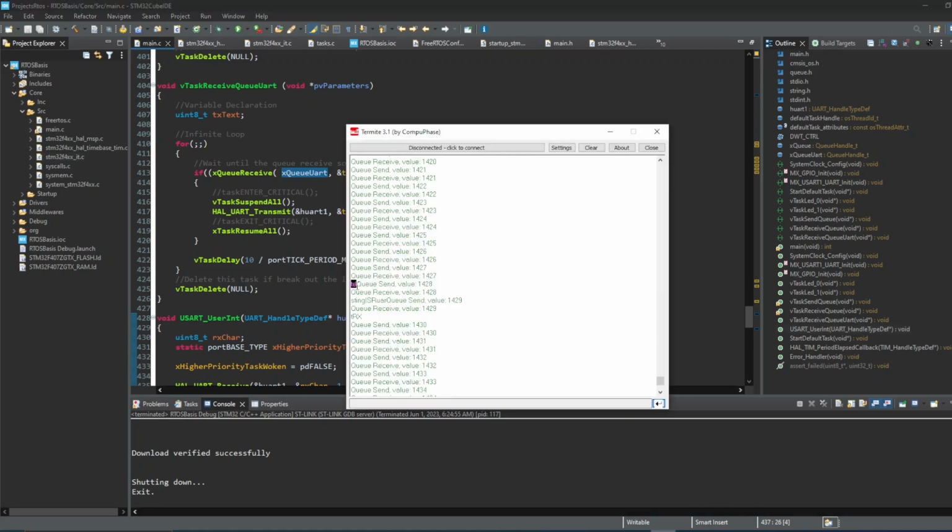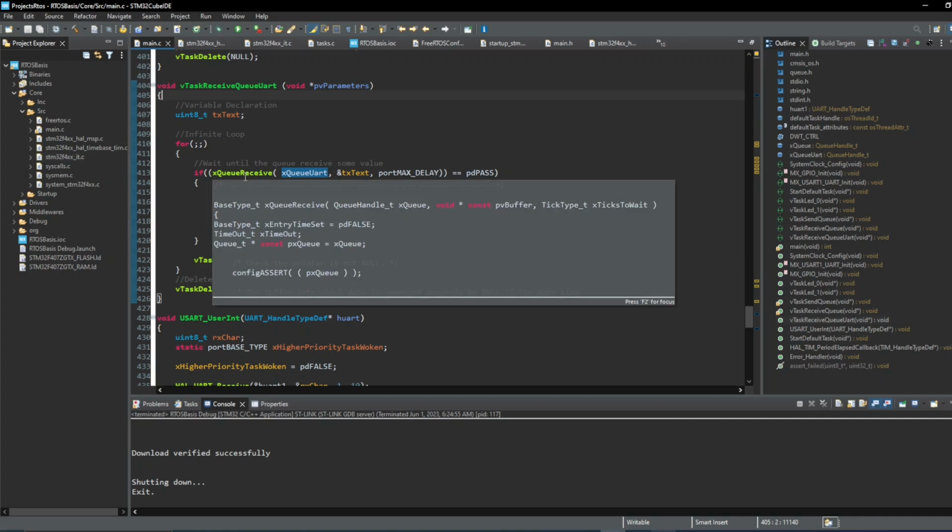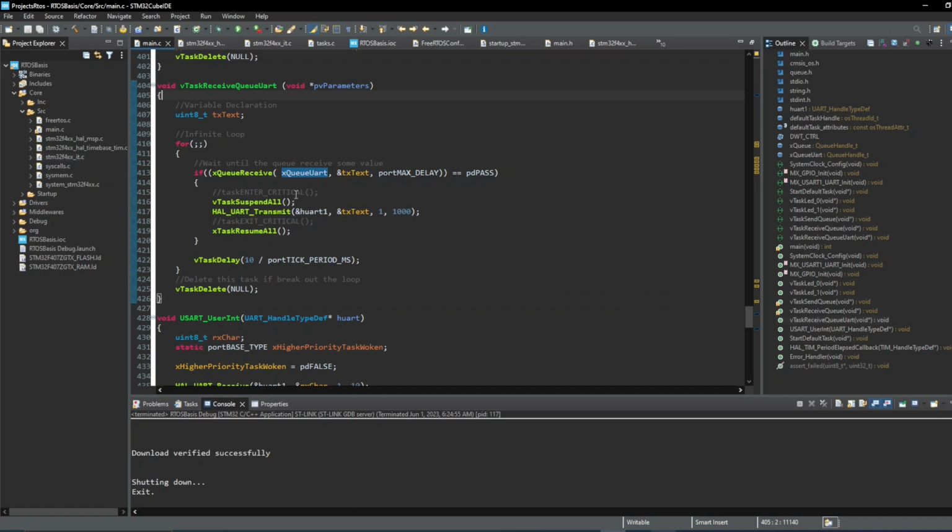"TE". So when this task goes to the running state, we check the queue. Did it receive something? Yes. The queue received two characters at this moment. So this is gonna retrieve the information here and transmit character by character.